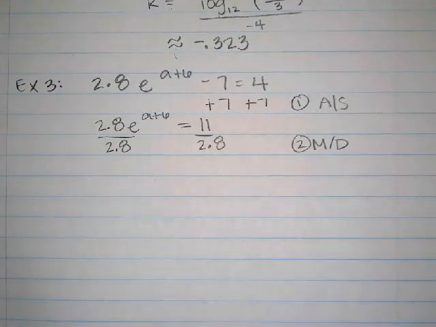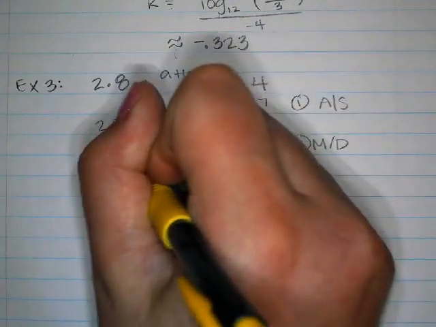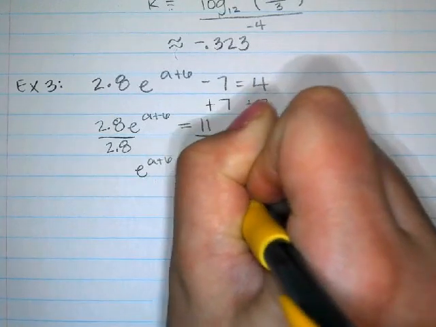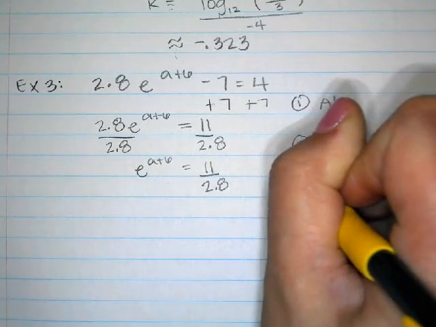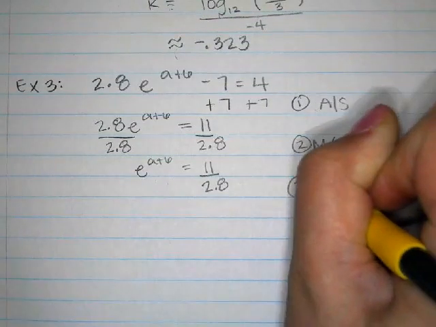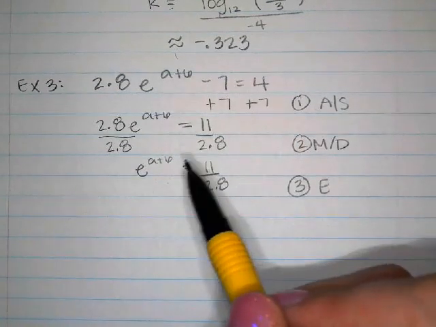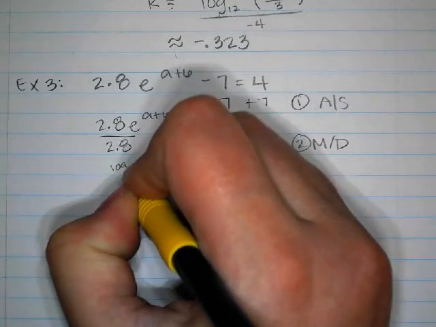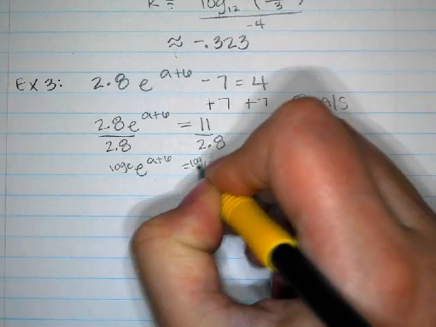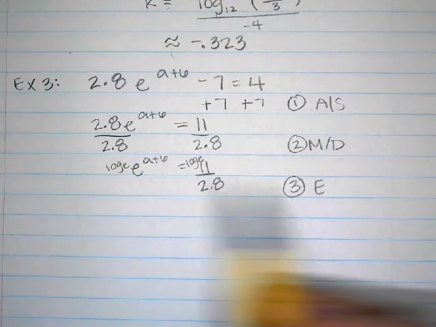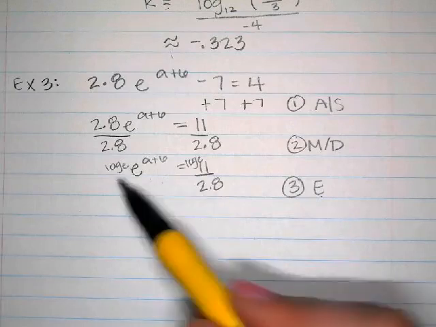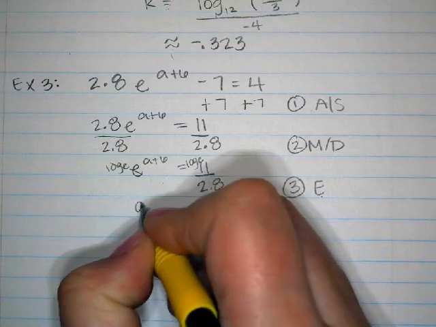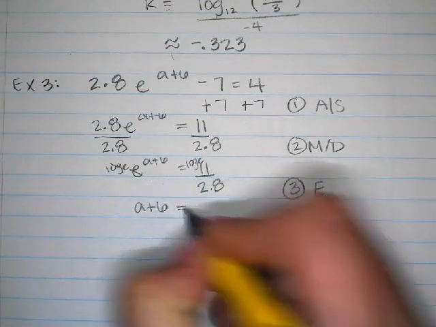Now, to get rid of that e, we got to use the base of 2.718, right? So we are going to log base e on both sides. I'm going to go ahead and just write log base e, because we're getting rid of the base. This is our step. We're trying to get to the exponent, log base e. So I'm going to go ahead and cancel this. And these are my notes, so I'm actually going to write this step down because I don't want to forget what I'm doing.